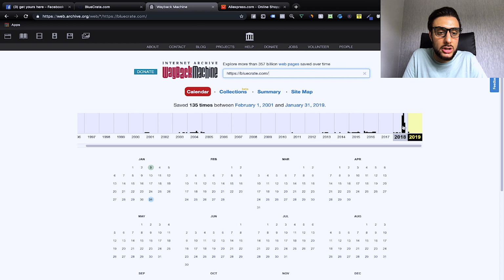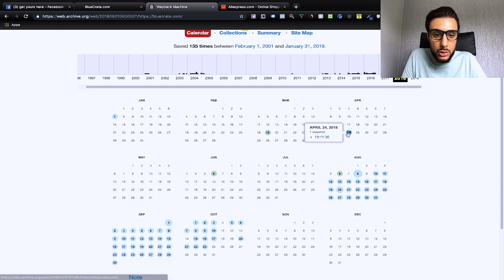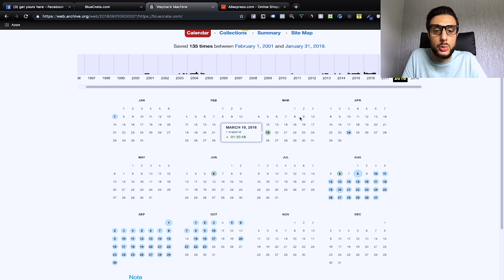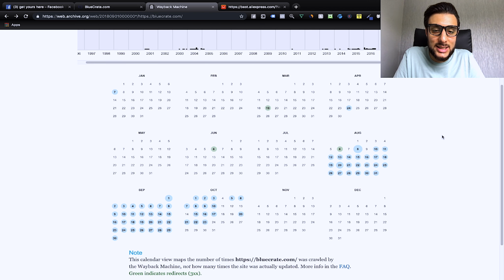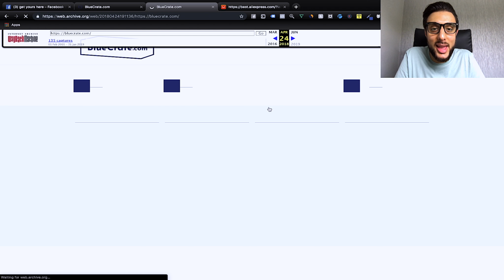So you can see here in 2018, that's when they had the most active changes in their website, like changing products, changing logos. If you click on 2018, the days that don't have the blue or green circle behind them we can't click on. We can only click on the days where it highlights in blue or green. But guys, let's say we want to look back in March 2018. We're going to click the 19 because it's highlighted in green or blue, and it will take us back to their website and how it looked in 2018.